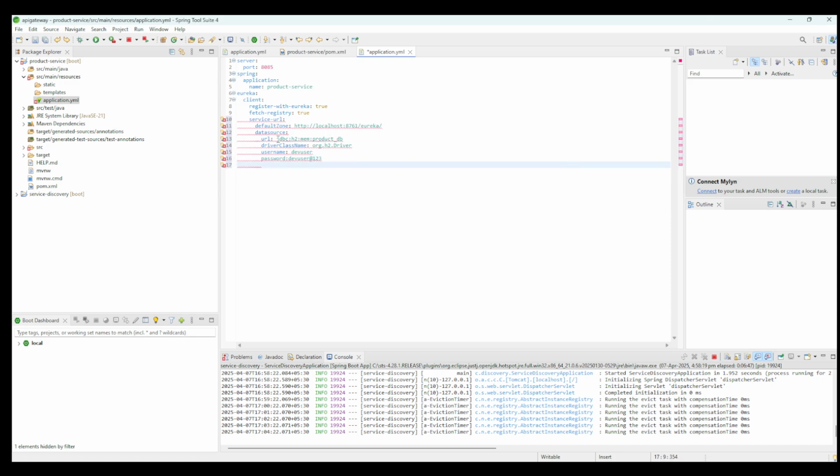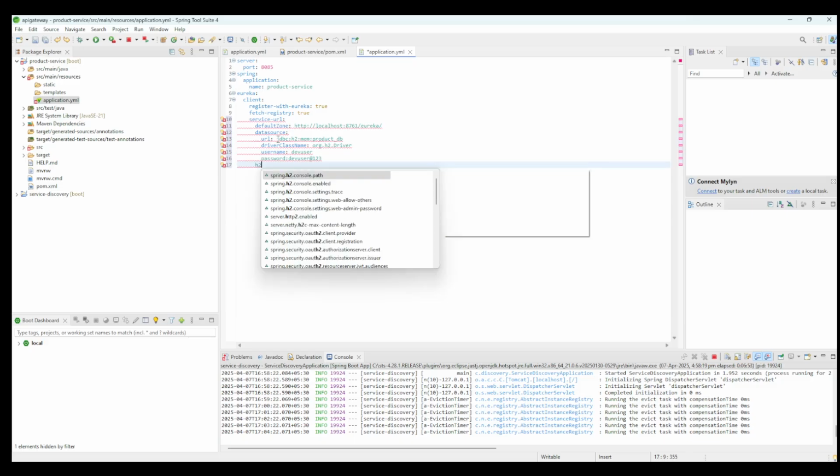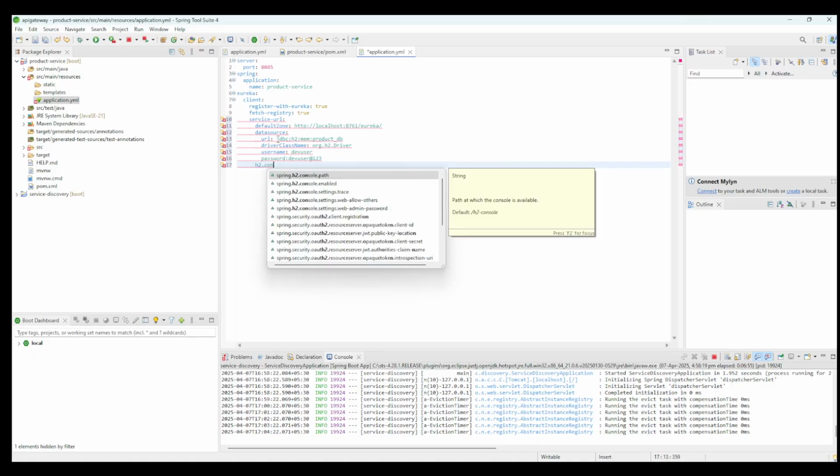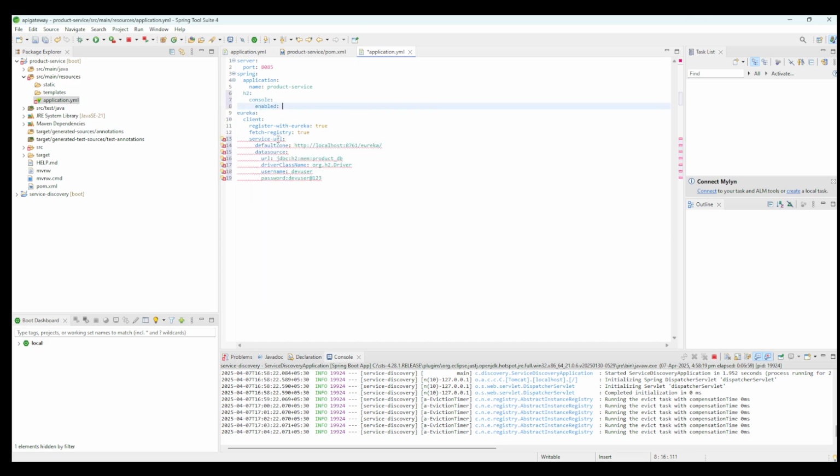We can set any username and password. Next we are going to add H2 console enabled as true.